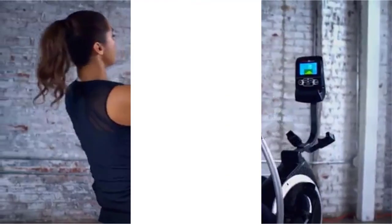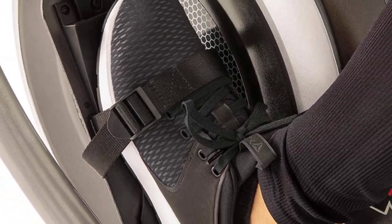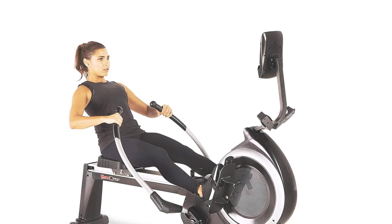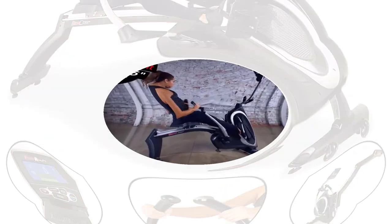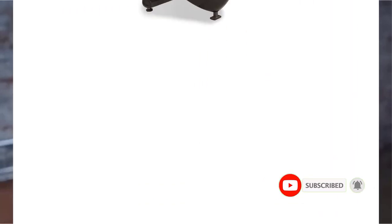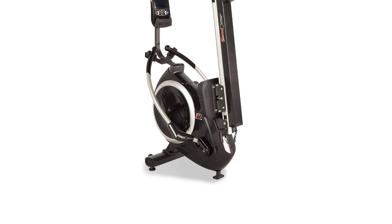Users will have an even smoother experience because of the large anti-slip foot pedals with straps. The 4000MR model is well-suited for individuals between 5 and 6'5" tall who weigh less than 300 pounds. Users who want full control over their rower's capabilities will love how this model can be adjusted and adapted to their preferences. From the floor stabilizers to the console, users can make all of the adjustments necessary for a great rowing experience.